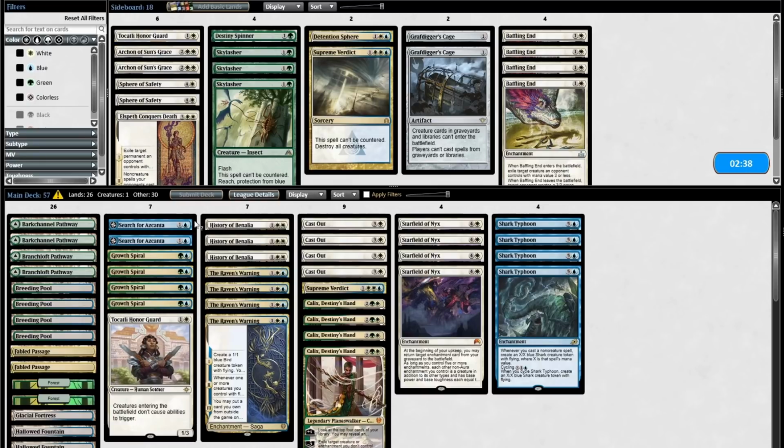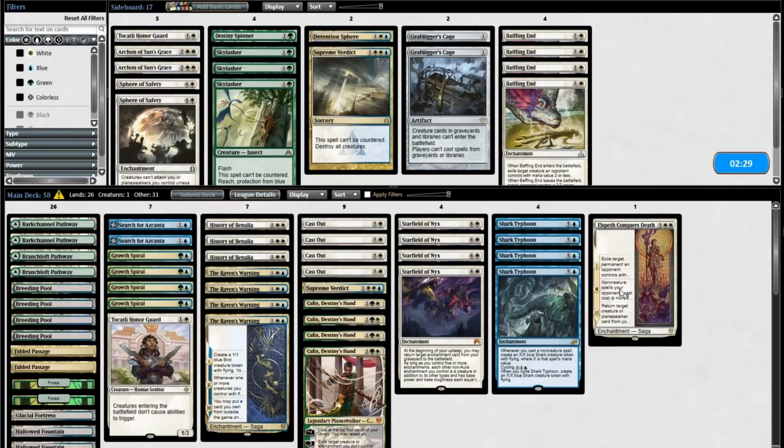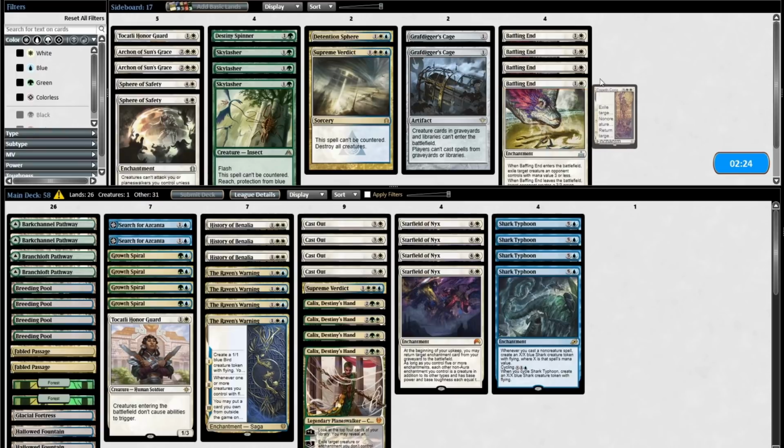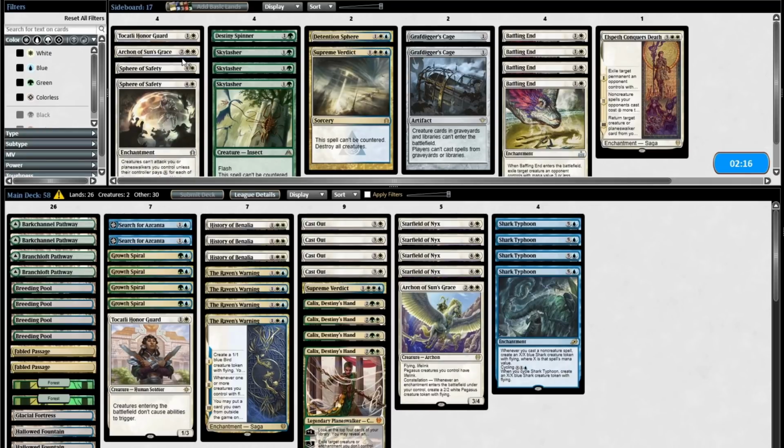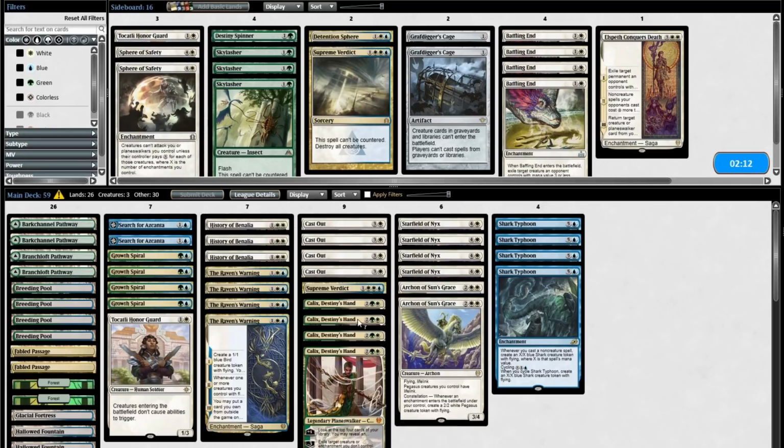I want one Honor Guard in the deck and then another in the board to wish for if necessary. Conqueror's Death can come in, though wishing for it does line up well. Wishboards are hard to sideboard with for these reasons. Right. I can bring an Archon into the main. Maybe I just put both in the main. They're just a lot better than Baffling End is the thing. And I still want at least one Detention Sphere I can wish for.